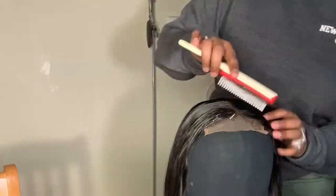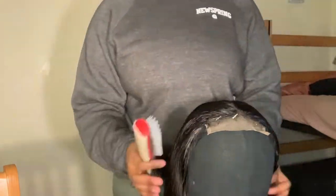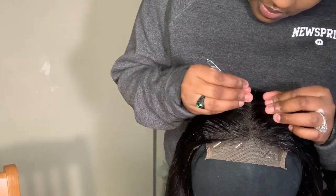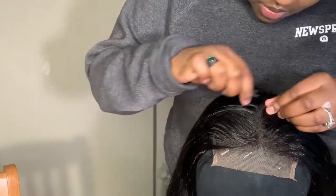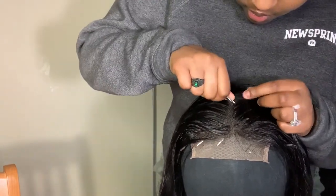But yeah, so I'm just going through and brushing the hair out, getting it how I like it. So I'm going to show you guys how it looks so far before I do any additional work, because eventually I will go back and pluck it a little bit more to straighten it out to my liking. Once it got to that middle part, it was really bundled up, and I didn't like that. So yeah.